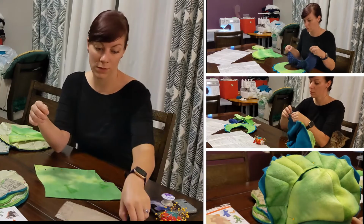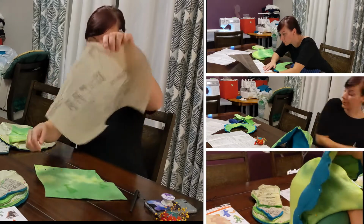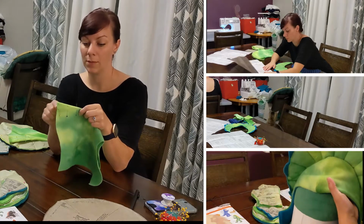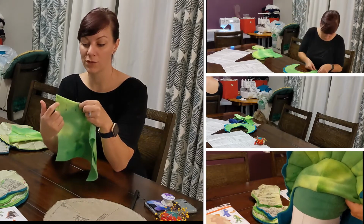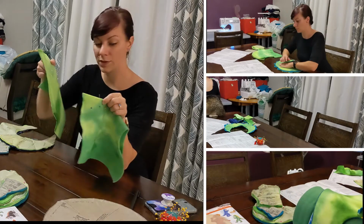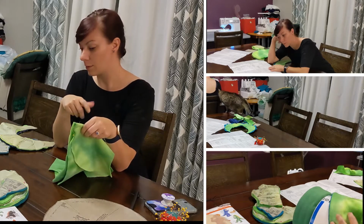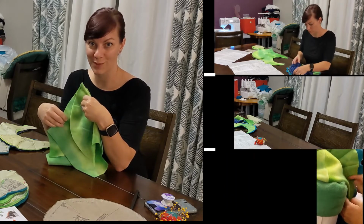Whenever I'm doing darts on something and it's marked out on a pattern, I like to mark it out on the inside or the wrong side of the fabric, either with chalk or with washable pen, and really draw the lines in so that when I am sewing it, I can just follow that line and I know I'm going to get a perfect dart every time. So I did that on both sides of the hood. I'll put those darts in, then put the hood together, and then we'll get started on the rest of the mittens, feet, and crown of the hood to make a Triceratops.